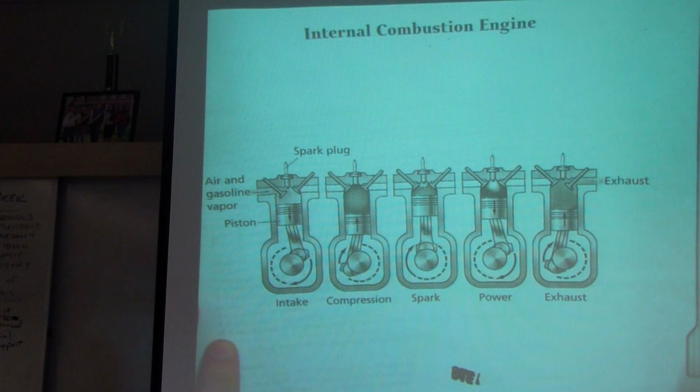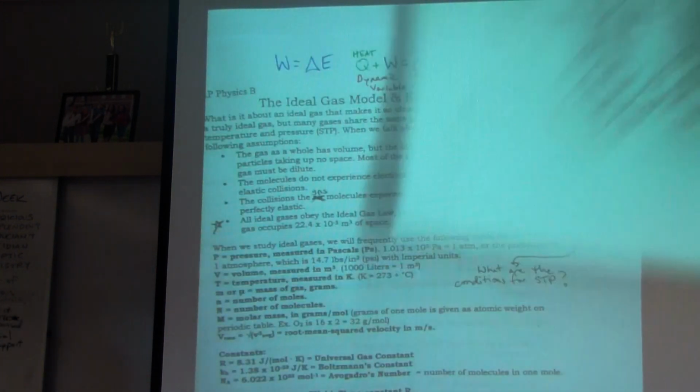Okay, and that's what happens here, and we'll talk a lot about this and the rules that apply. It's also just a fascinating way to think about energy. Last semester we talked all about force and energy, and now we're really going to investigate the specifics of energy a little bit better. Okay?